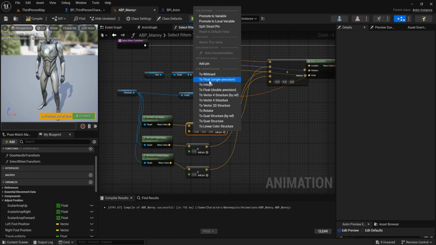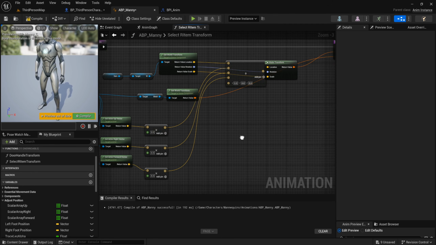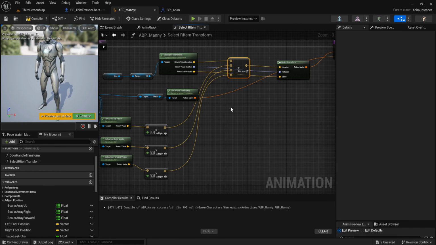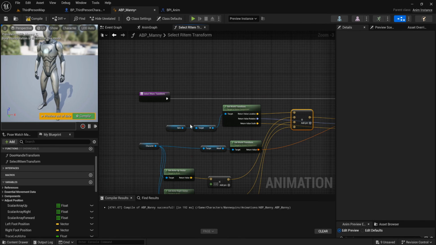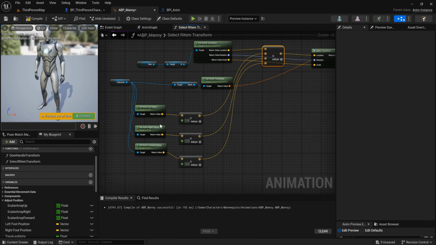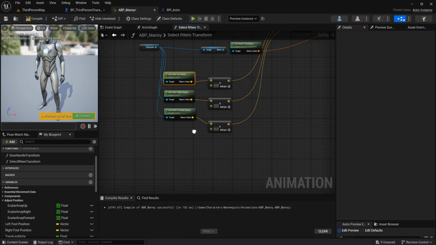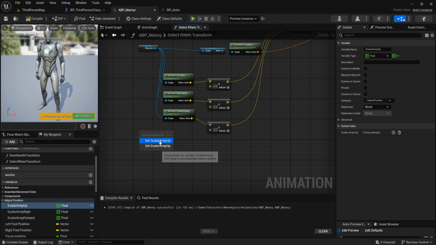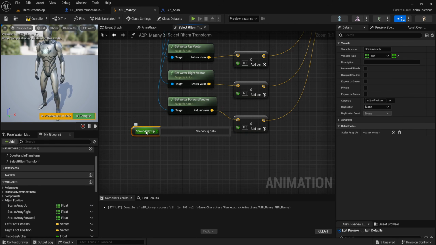Convert this to float. Remove pin. So this is the position of the item. And we want to adjust it with the vector up, right, and forward. And this adjustment value, we store it inside this array.